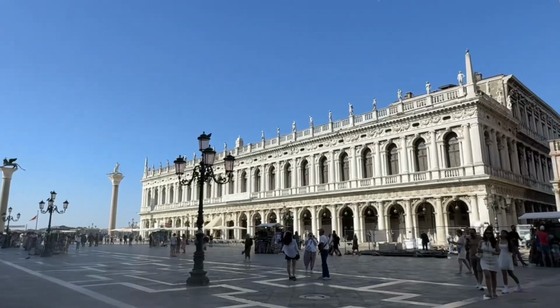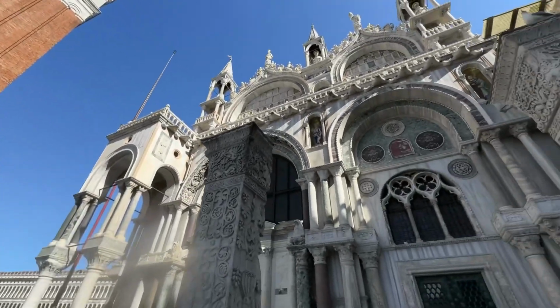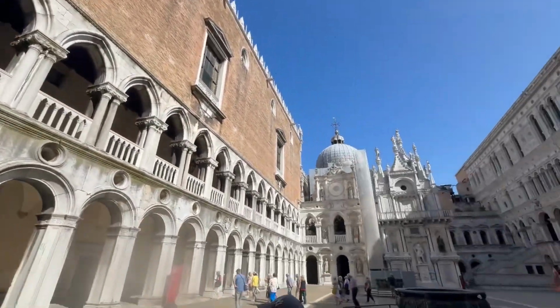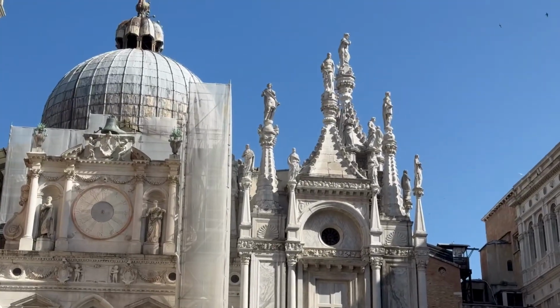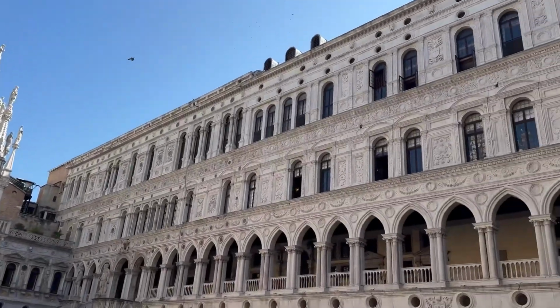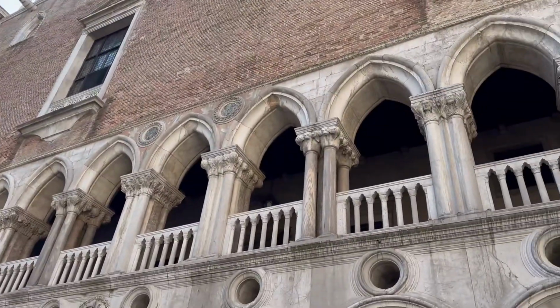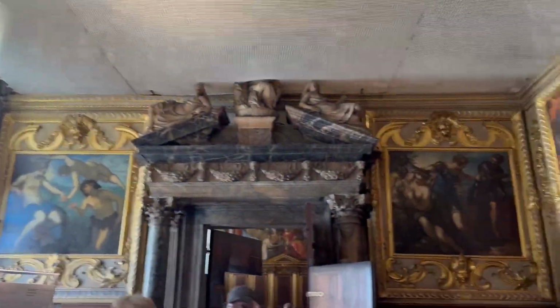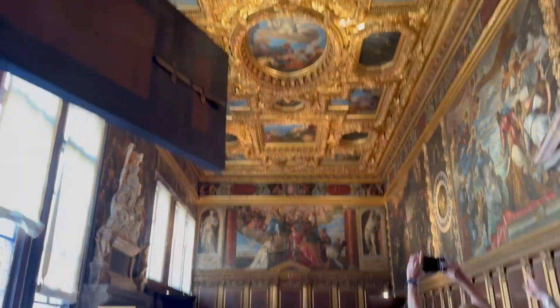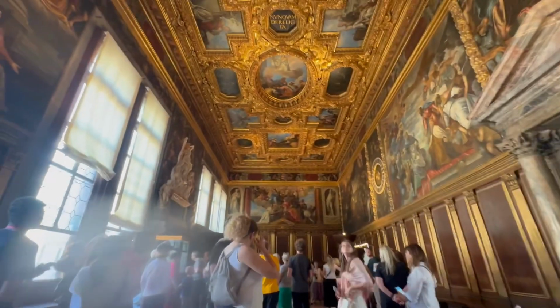But I would never waste our time in lines to see the inside of a basilica. We tried this morning, but we gave up. We pretty much saw today the Palazzo Ducale, even though we got one pass ticket for all the museums, like 10 museums included in that pass, which is actually just $10 more than buying one ticket to see the Palazzo Ducale alone. This Palazzo Ducale, this is what it looks like inside, and it's pretty much the most expensive museum to see, because the other museums are cheaper, like €10 or 6, whatever the entrance, and the basilica is actually free. But the line is so big, even in the very early morning, not completely peak season, that most people don't really want to be wasting their trip over that.